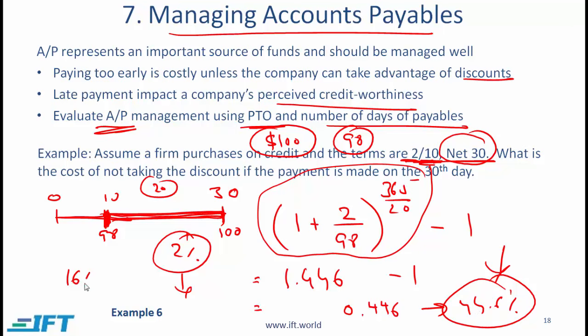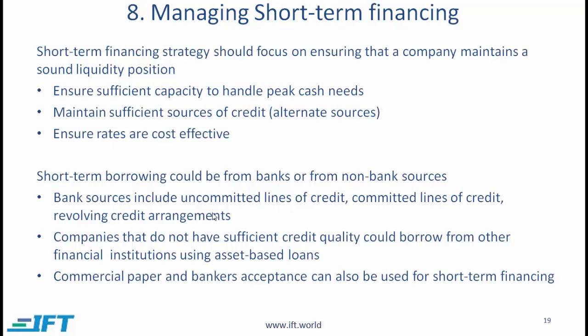Let's say that the number that you calculated was lower. It was, say, 16%. How do you know whether or not to take this discount? What you need to do is compare the 16% with the return that you are getting on your funds. If this 16% is higher than the return that you are getting on your company funds, then you should avail the discount offered by suppliers. On the other hand, if you are getting a higher rate on your funds compared to the discount from suppliers, then you should make your payment on the last day.